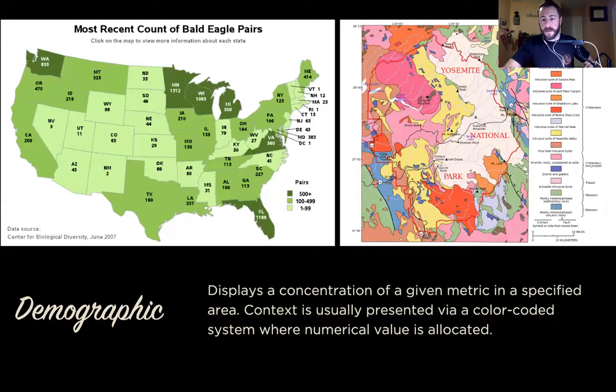These demonstrate essentially a concentration of a given metric in an area. So it's usually color coded. We do that with our trails, essentially. We're not creating demographics with our trail maps, but for example, if I'm on the Appalachian Trail in the eastern United States, I know that trail blaze is always going to be white. And if I want to take other trails, maybe they're red or blue or yellow, that's going to help me to understand where I'm at on the map as well, right?